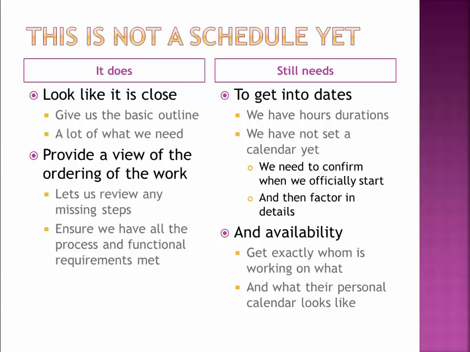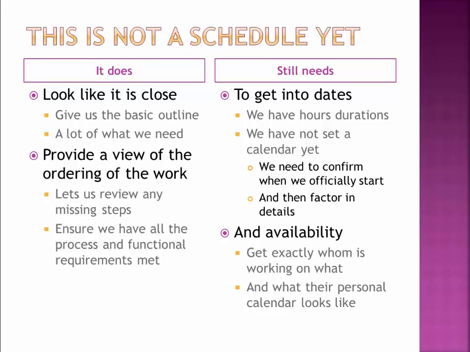What is important for this phase, it gives us a view of the work that needs to be completed and an ordering of the work to be completed, and lets us maybe see some missing steps or some missing pieces and ensure we have all the process and the functional requirements met. So let's say your process requires reviews. Well, immediately I have no reviews in my work breakdown structure. I should have put in there a requirements review, a design review, all those different pieces. If I require 3-day notice for that and people have to spend at least 2 hours doing those reviews, well, there's a cost right there. I have to figure out how many people need to review it and how much time they need to spend, multiply those together. That's going to be a cost to my project.